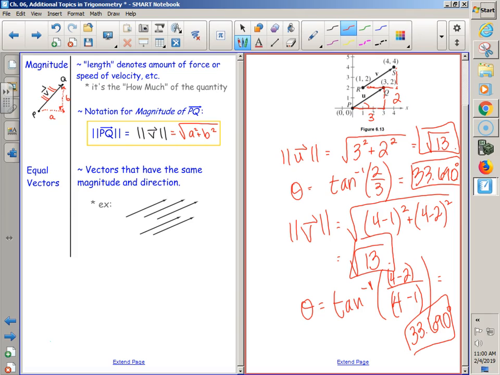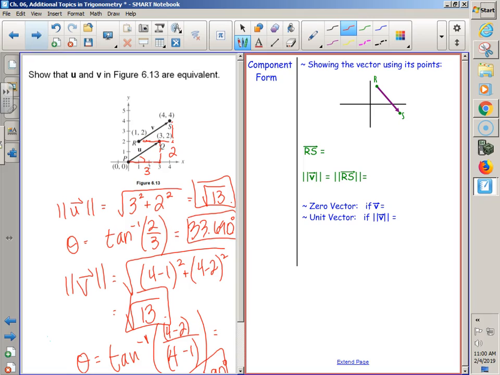Yeah. But the sad thing is when these pictures or these application problems get harder, it's actually going to be a lot easier. Instead of talking about vectors in terms of magnitudes and directions, to talk about them in terms of either their points, their beginning and their ending points, and or their components, how far over and how far up. It's going to be a lot easier to deal with them that way. But we're going to have to kind of deal with both. So let's talk about those components.